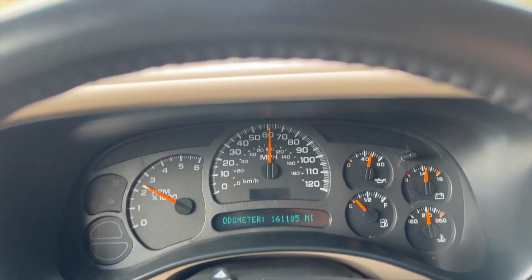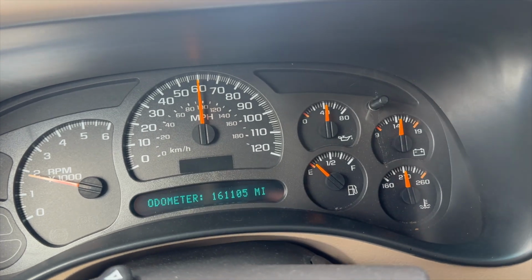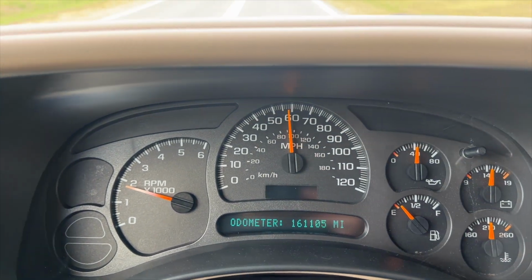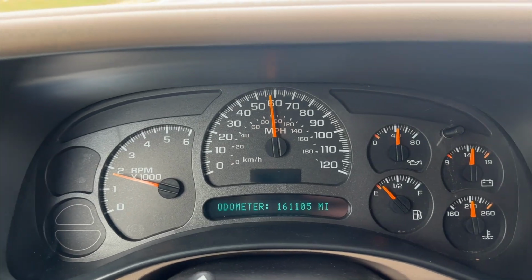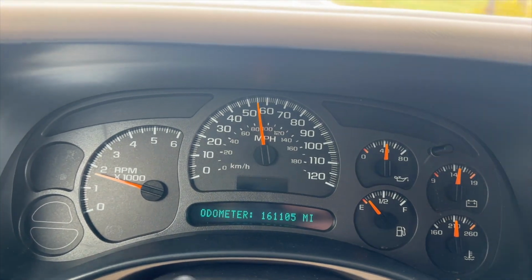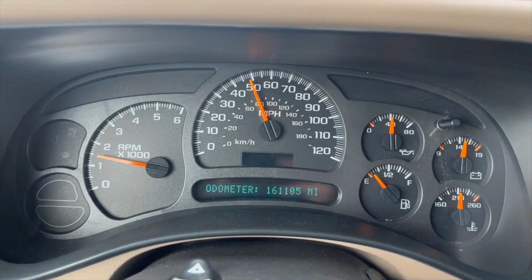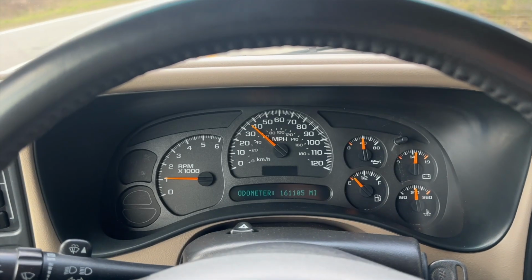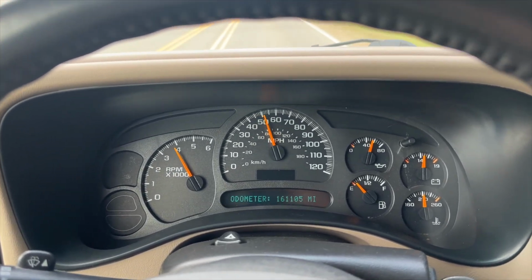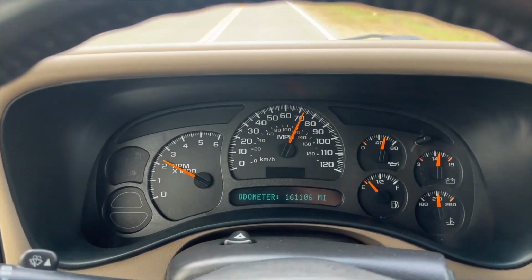I mean, no rear end slap. Sometimes on these trucks in the higher mileage, you'll get some loose rear ends, and when you hit it, there's a little bit of clunk from time to time, and not the case. You see perfect oil pressure. I'll drop down in speed a little bit and give it a 3/4 acceleration just to put the driveline under a little bit of stress. Hard on the brakes. Brakes are perfect. Good downshifting gears, will get the RPMs up. Just super smooth, as smooth as it gets.